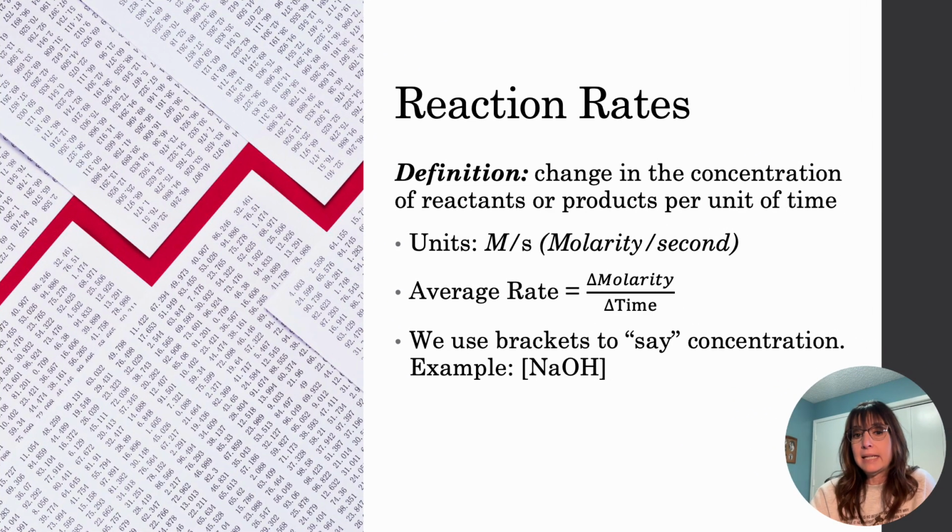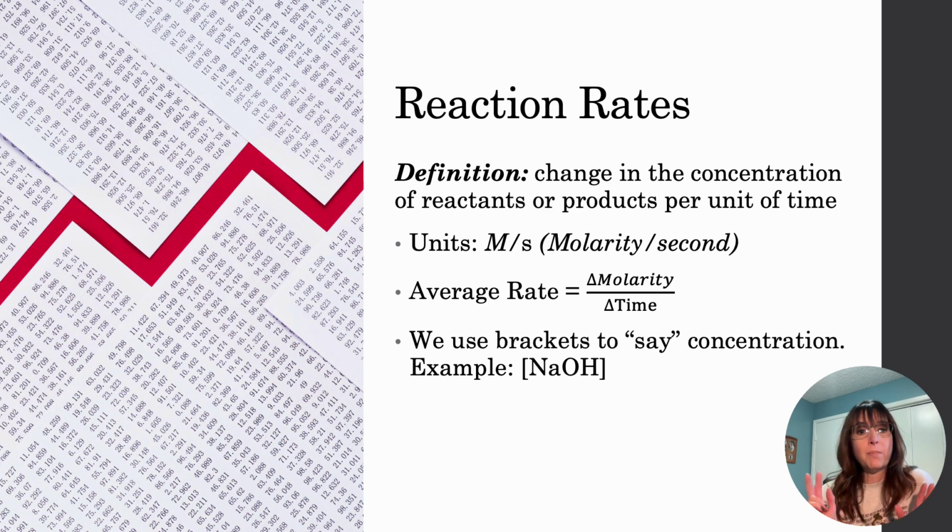Reaction rate is kind of like speed. When you're driving, it's how far do you go in a certain amount of time. For reaction rates, it's the change in concentration of reactants or products per unit of time. Normally, our units are molarity per second, although it could be molarity per hour. It could be a variety of things, usually molarity per second. Again, change in molarity over change in time.